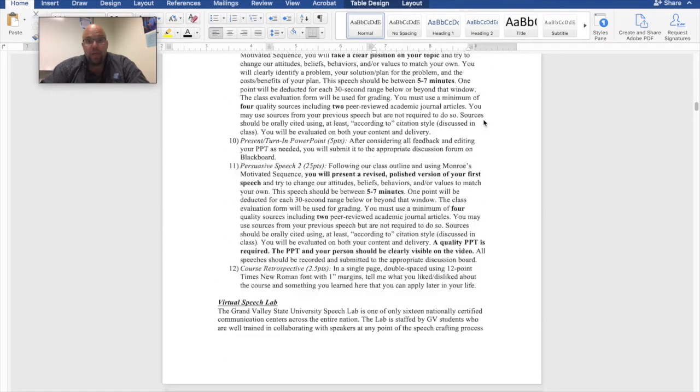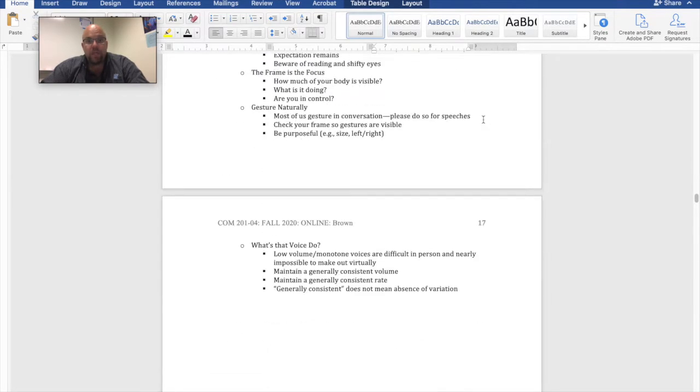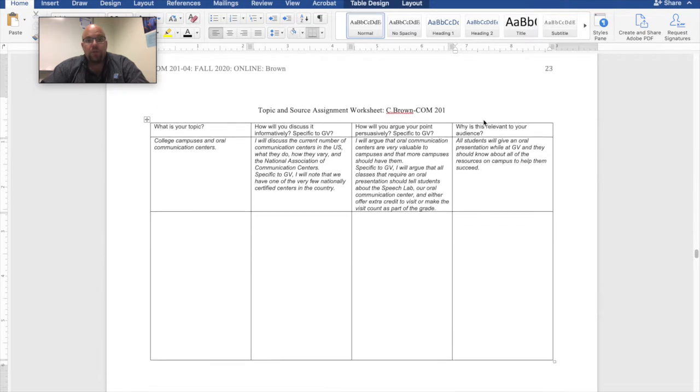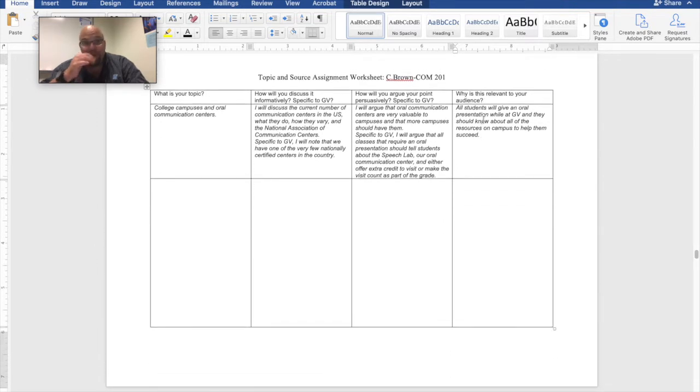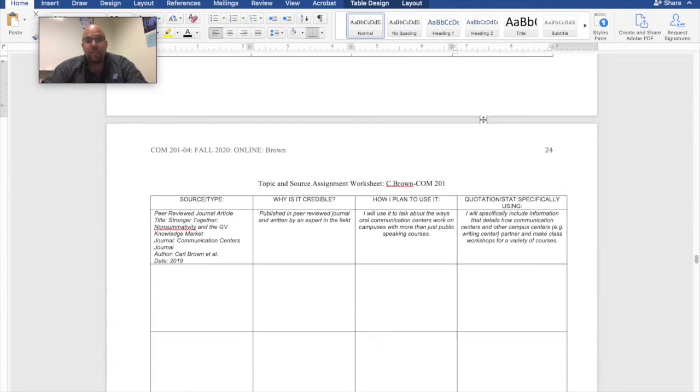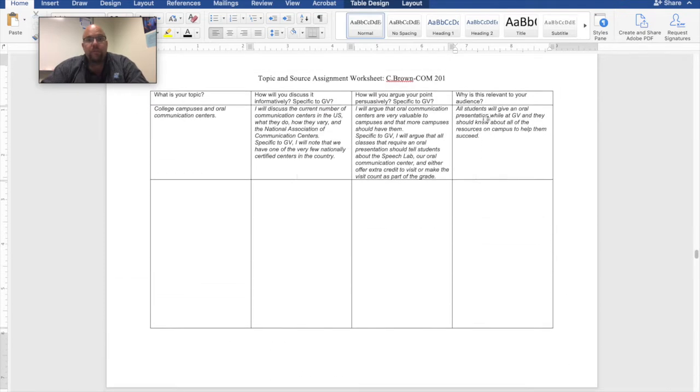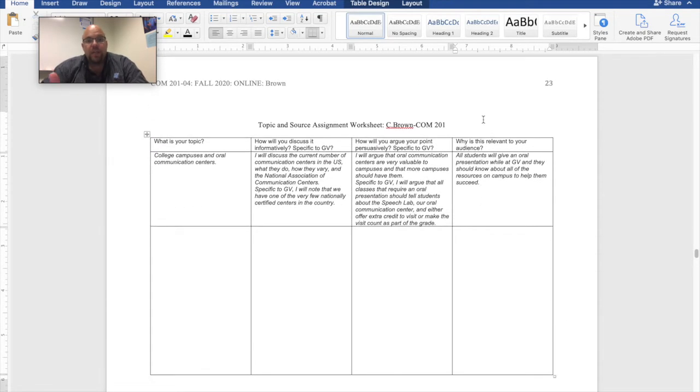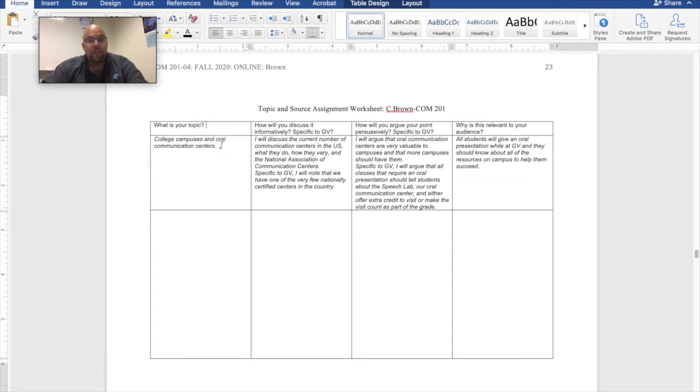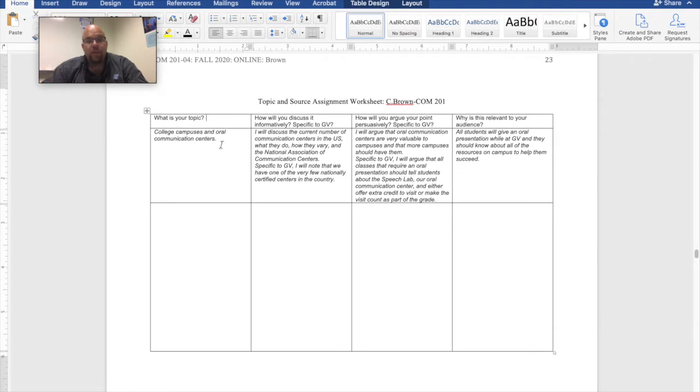Now, as for the other assignment that's due this week, just so we're clear on that as well, if you go through your course pack, which I will here, you'll find this worksheet. And this is what you're going to present to us, okay? It's 2 pages on page 23 and 24. And you're going to tell us, okay, here is the topic that I picked and why. Remember, make sure that it fits our criteria that we discussed. You can look up in the previous chapter or review last week's video for those requirements.